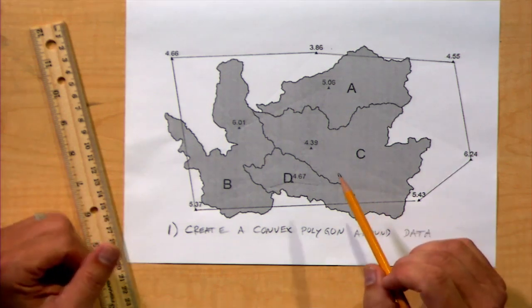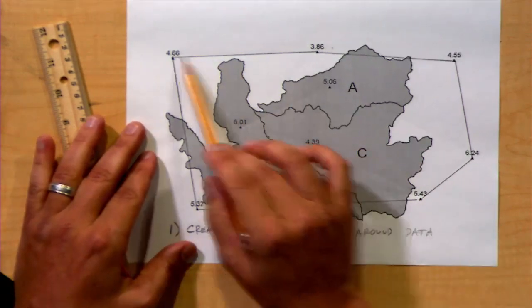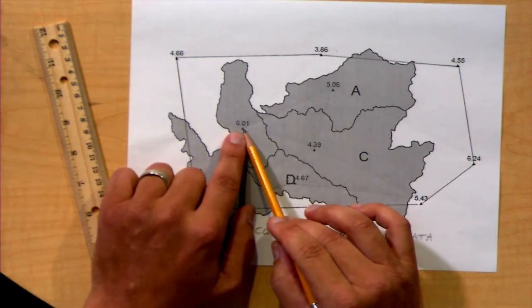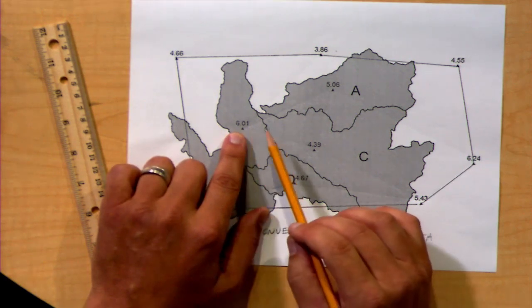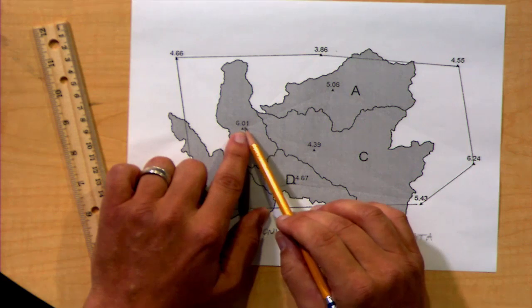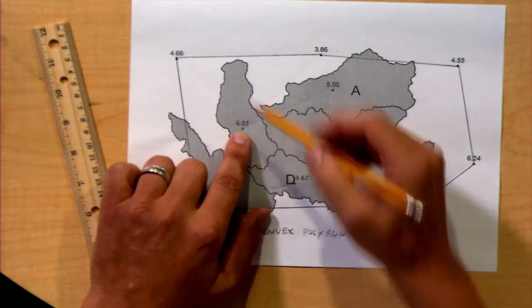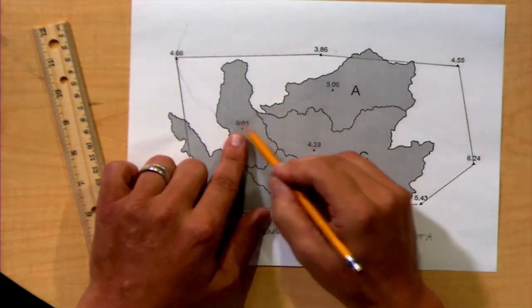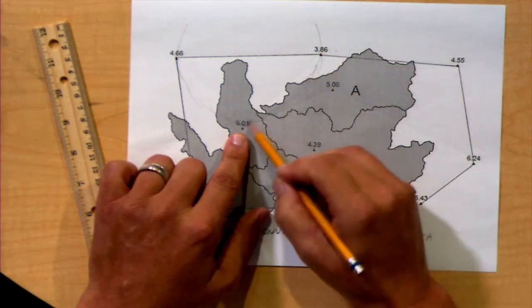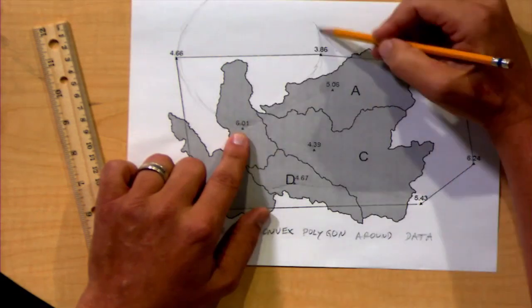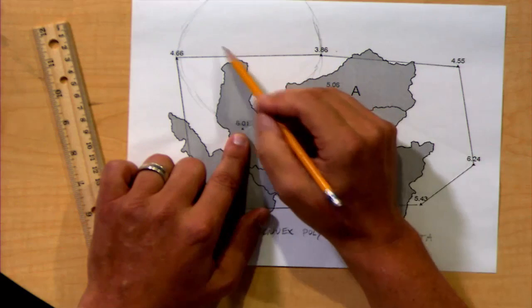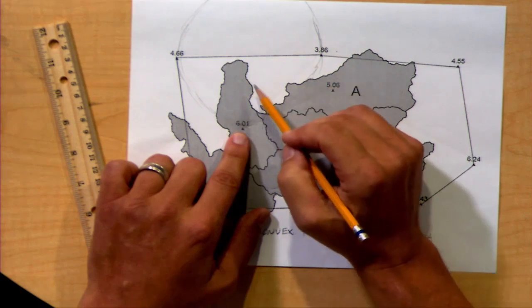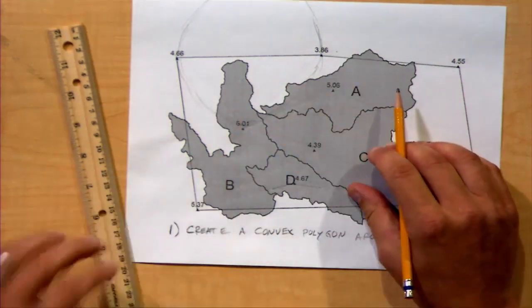What I like to do is identify two adjacent points along the outside. Here's 4.66 and the 3.86, we can identify two points and a third interior point. Here's the third interior point that's close to both of them. And the question that I want to ask myself, in order to make it an official Delaunay triangulation, is whether or not I can sketch a circle that passes through all three of the points. If I can sketch a circle that passes through all three of the points, where the circumference of the circle passes, and it contains no other circle.